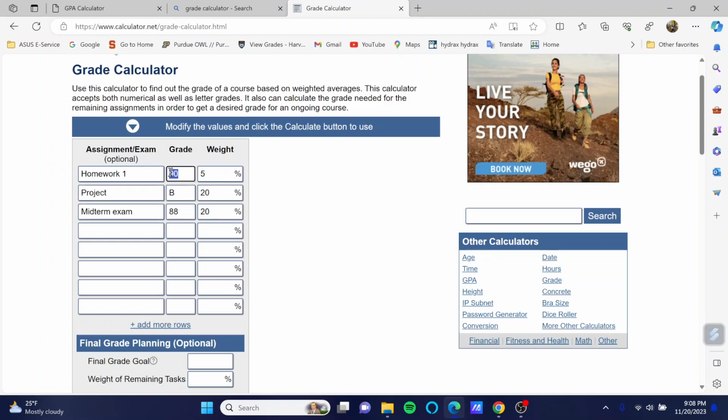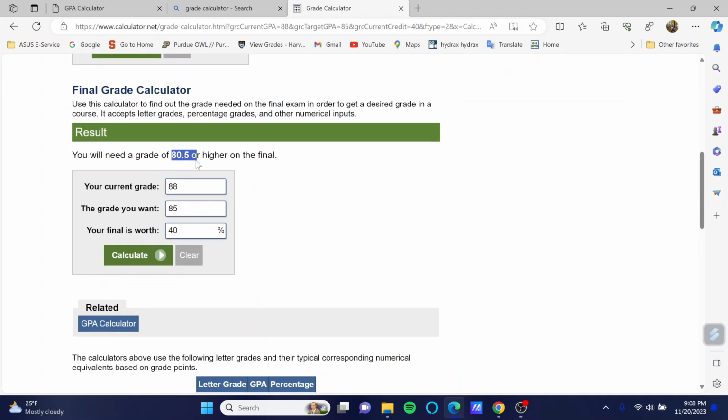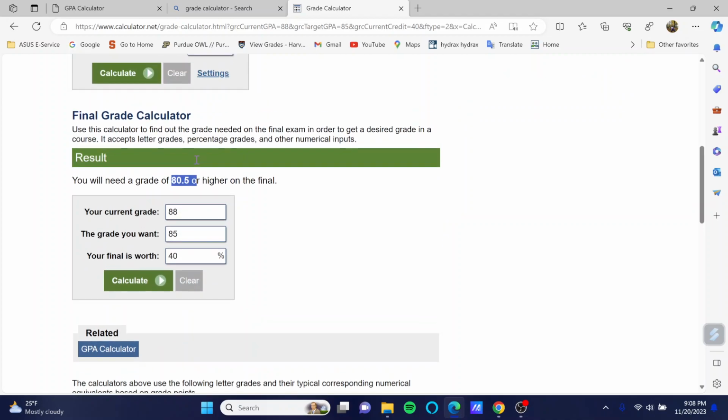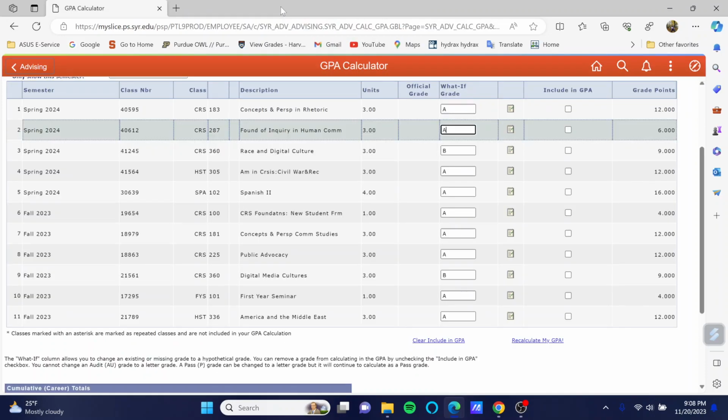This is how you can assess how you're doing and exactly how much you need to get on, for example, an exam to get that ideal grade level that you want. You can find this on the internet if you Google grade calculator, right? So use that to translate what is on your syllabi into an actual grade letter for your classes rather than just relying on Blackboard alone.